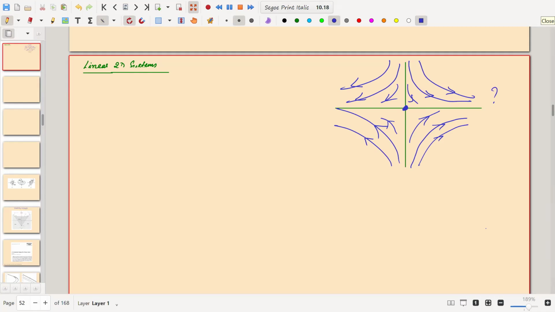I hope when you see this, something should remind you of something. How many of you have sat on a horse? Horse saddle, have you known? On one side it will be like this, on the other side it will be like this, right? So at one point the flow is going like this, and at another point it is going the other way around. So it's a saddle kind of thing, okay? That we'll see, don't worry.